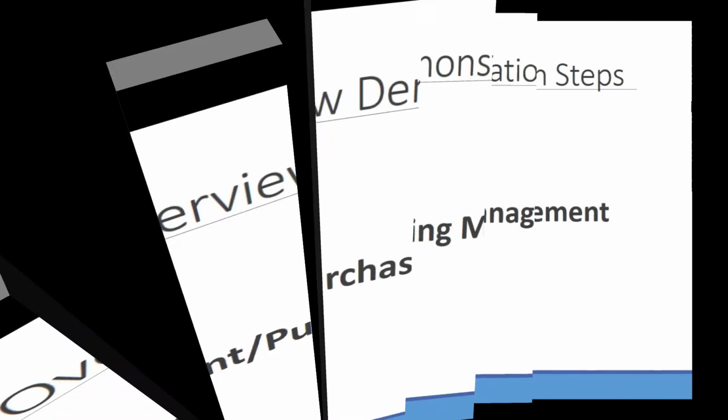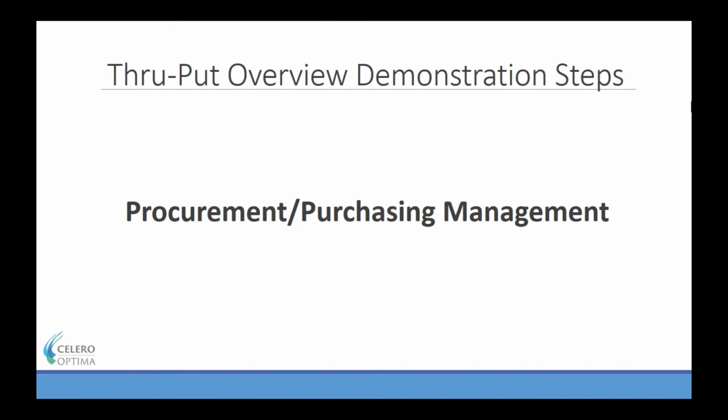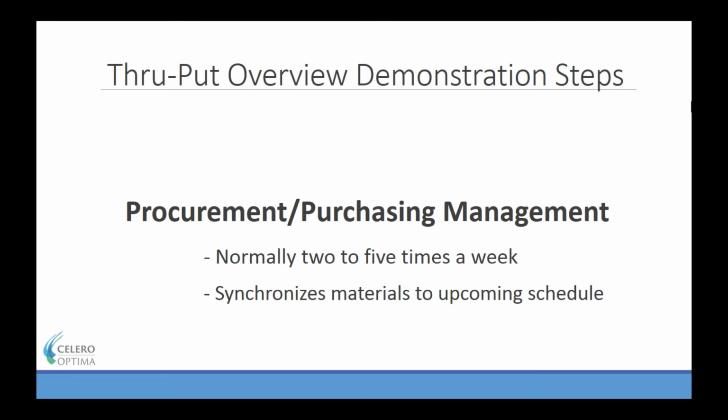To support Thru-Put, purchasing or planner buyers peek into the material constraint screen between 2 to 5 times a week to make sure that supplies are perfectly aligned with demand based on the latest data updates. This is always done prior to planners creating the schedule using Thru-Put, and it is one of the keys to minimizing raw material inventory to support the output of the plants. The material planning session ensures that all material issues are reviewed before creating and executing schedules.